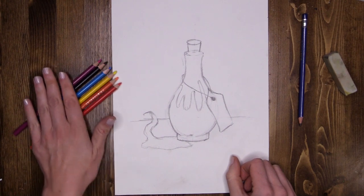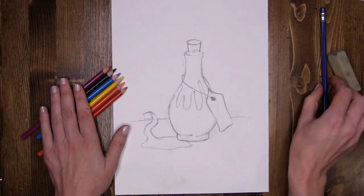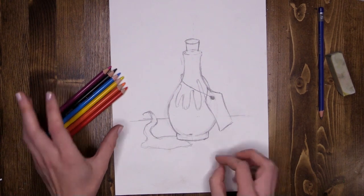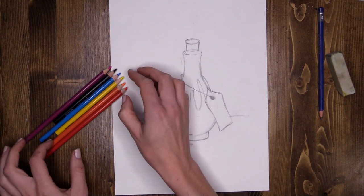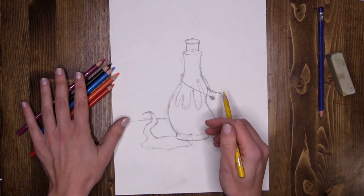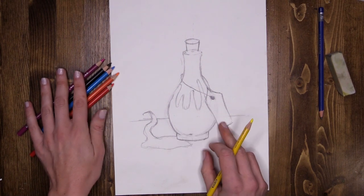I already have a few colors here that I've picked out. Remember, mine is Dragon's Breath. So I want this to look like it's on fire. Now I am going to start with a nice bright yellow for mine. Whatever color you want to do, start with your brightest color first.